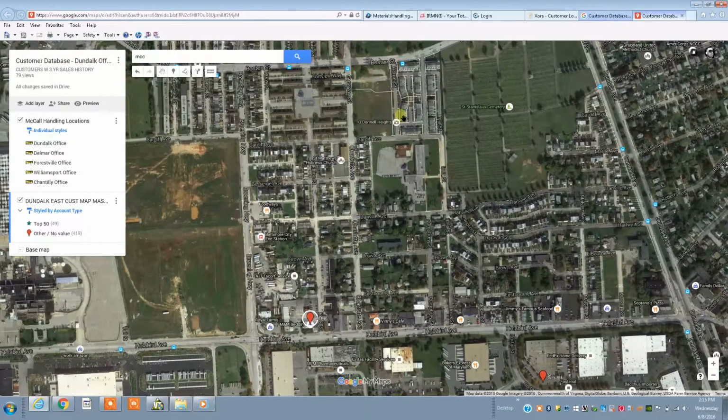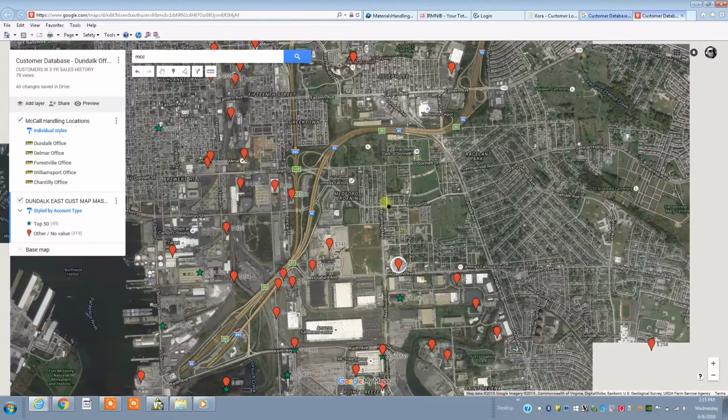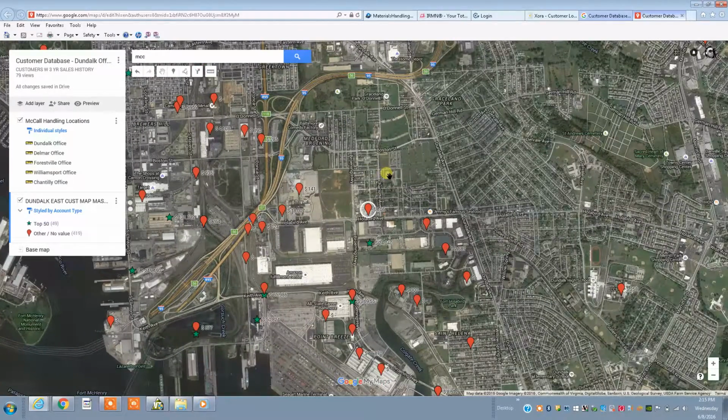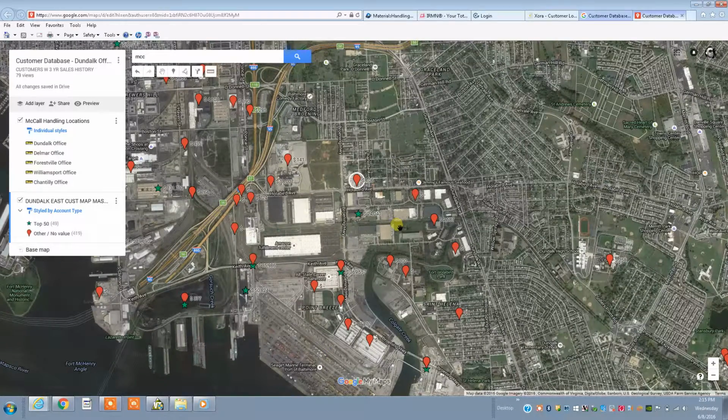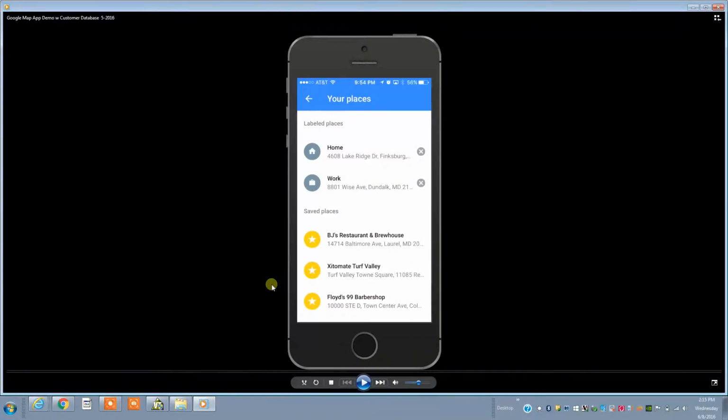So if there's any questions on the actual desktop application, please send an email to Tim Kenny, and we will review separately. Again, I will be trying to schedule the individual or group branch meetings with you guys here in the coming month once I get through this service project. So now I'm going to pop into the actual mobile application.